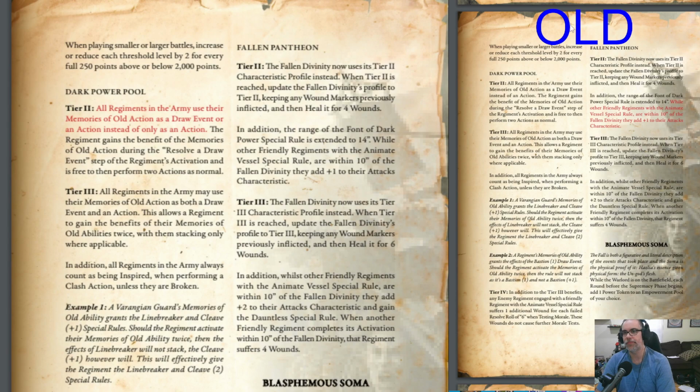All right, so the first change, again, we're looking at Old Dominion right now. First change is for the Dark Power Pool Tier 2. Previously it said that at Tier 2, you get your Memories of Old action as a draw event instead of an action. Here it's as a draw event or an action instead of an action. Remember, at Tier 3, you get to do both, so you may spend it as an action as well as your draw event. Here they're specifying the fact that at Tier 2, you can choose to use it as an action.